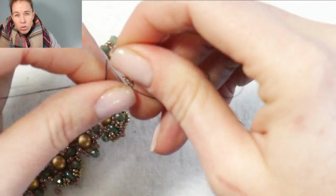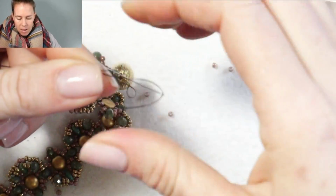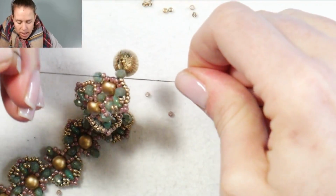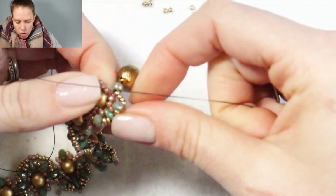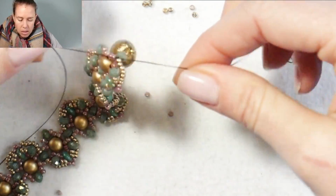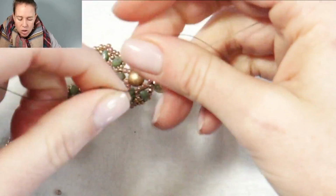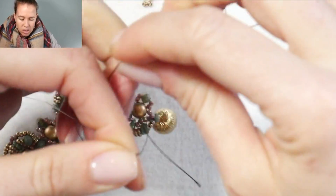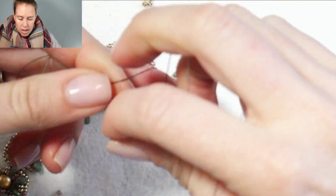Again, I used black thread so that you could see it a little bit. I think it makes it easier to see rather than using a white or a green thread, which I would traditionally do with this color of beads. But this makes it a little bit easier. So you will see the knot probably a little bit, but if you're using a thread that matches, like I suggested in the beginning, you will not see that knot.